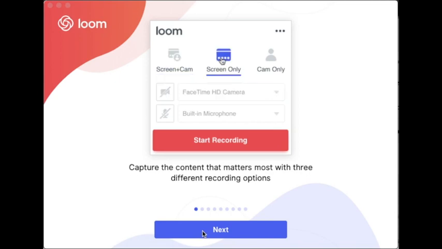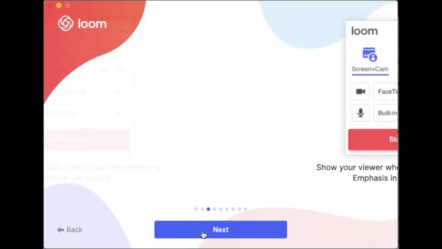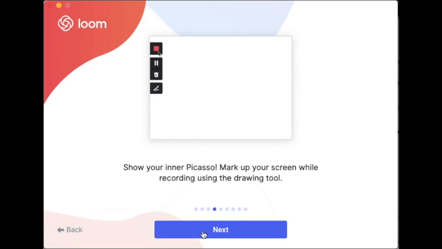Once you have downloaded the app, run it and it will give you a quick step-by-step tutorial on how to use Loom. This includes giving the app access to your microphone and camera for recording.